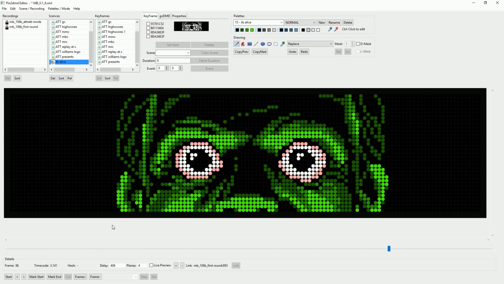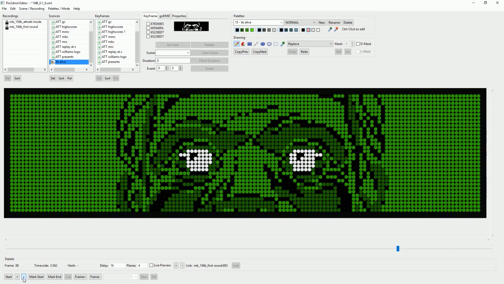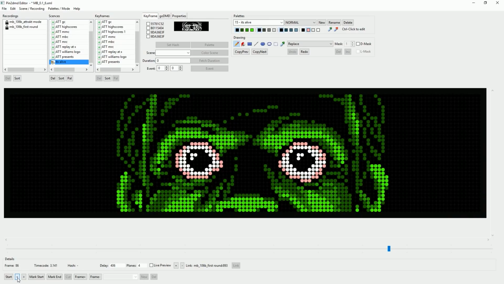Okay, check the next frame. Okay, and now I could try what's happening if I use the color mask again and click the fill tool to make the background white here, or use this palette.